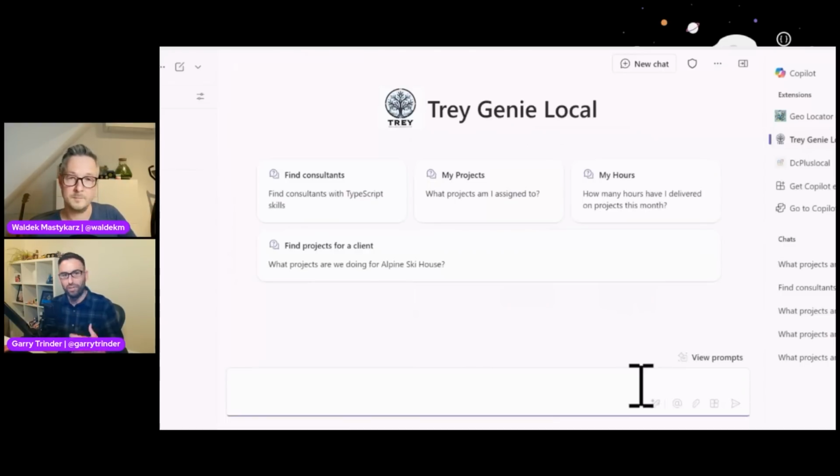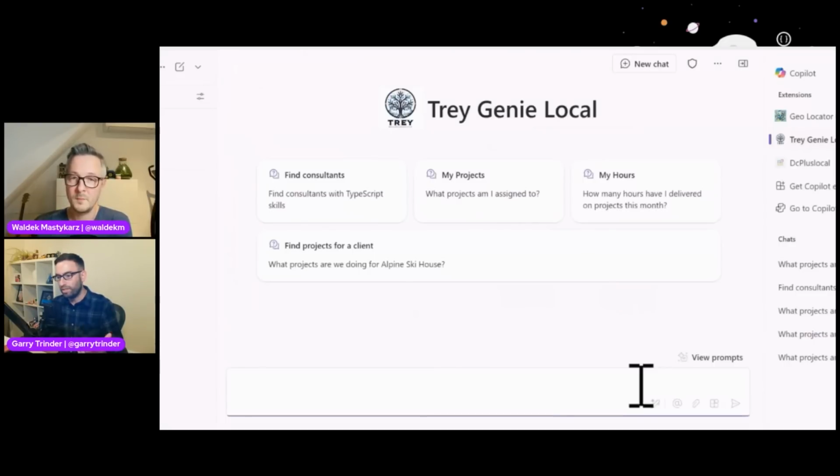You're at Trade Research, and you've got a project management system that holds information about developer skill sets and your project information as well. And you've got an API on that system to interact with that data. So with an API plugin and a declarative agent, we can empower that declarative agent to go and get that data or help us update it as well.